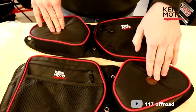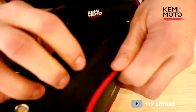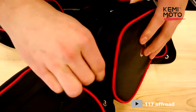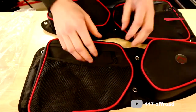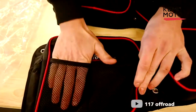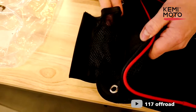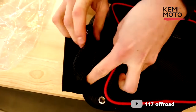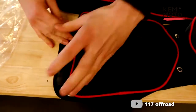And you have your knee pad here, which now on these ones, you can open this and take your foam out and use this as a pocket if you want, or leave the foam in there, or replace the foam, whatever you want to do. And then it's got the two pockets on the edge. Now we have a Velcro pocket at the back, which opens up for like a drink, like a can holder. And you just tie that back together like that, fold it up if you don't want it.